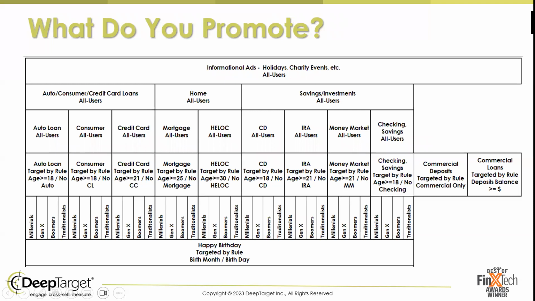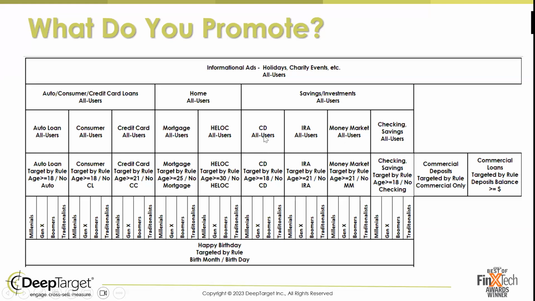So many of you have seen our campaign framework. This is a rendition of it that we have had over the years. It shows basically, here's a certain number of loan products, here's home loan products, here's savings and investment, here's commercial over here. You might have a set of overarching campaigns where you promote holidays and charity events and so forth, which are all user. You might choose to only do at this high level a certain campaign to make sure, give awareness across all your user community. Then you might dive down, and we're going to show you an example of this.